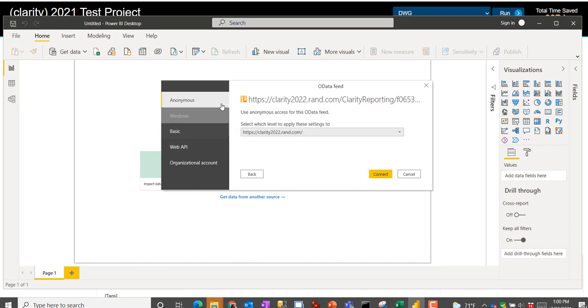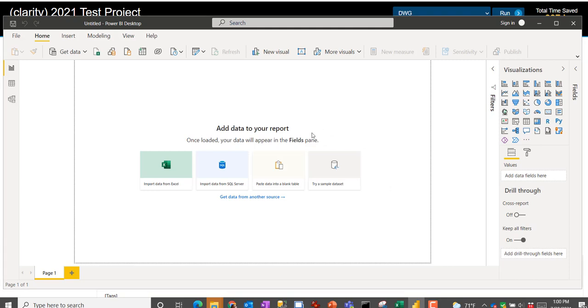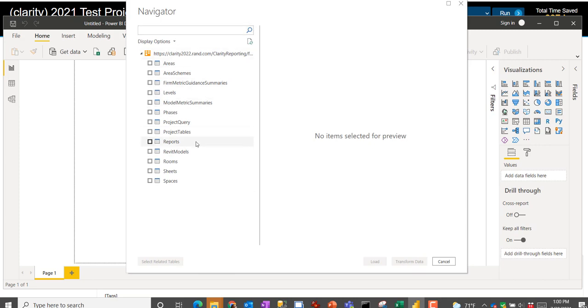So let's see, it's asking us for our credentials. In this case, we want to choose basic, and then you put in your login for Clarity and prove that you have access to this particular project inside of Clarity. This is something you only have to do once, and your Power BI will use this set of credentials from here on out. Inside of this environment, you can see we don't offer every single aspect of what we have, all 240 tables. We've started with just the most commonly asked for tables available here.